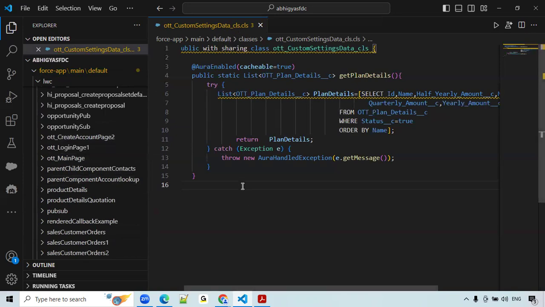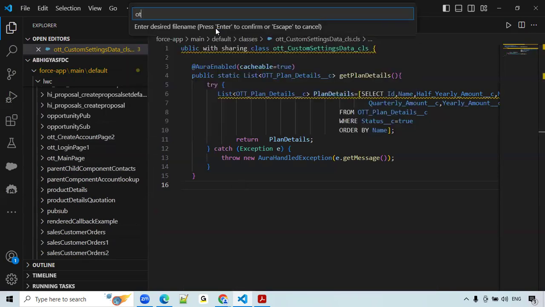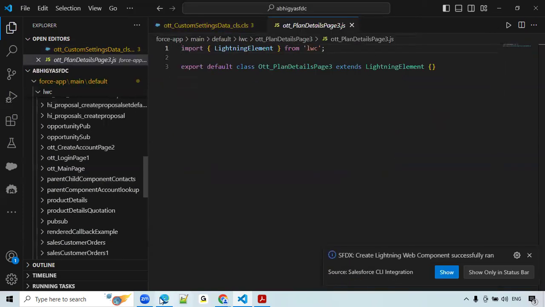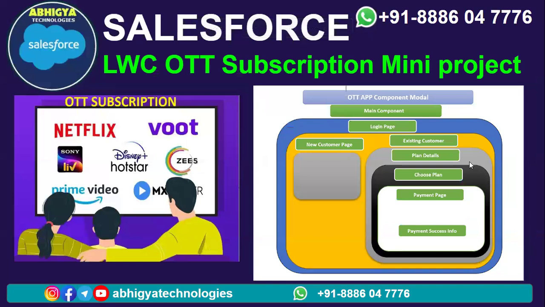Okay, so that's why Control Shift P, create Lightning Web Component, OTT plan details page. So it is easy for ordering purposes. I am taking it as the third. Okay, so here also you have to observe, this is the next page, right?